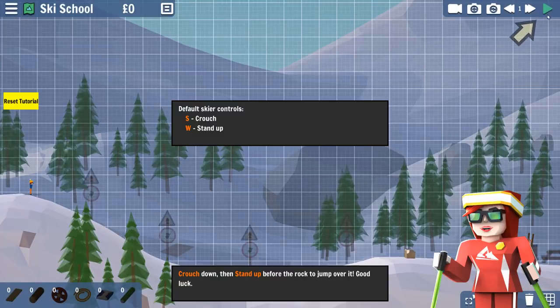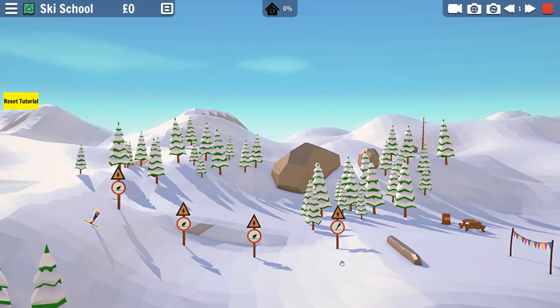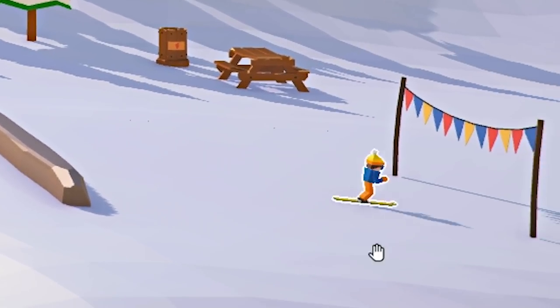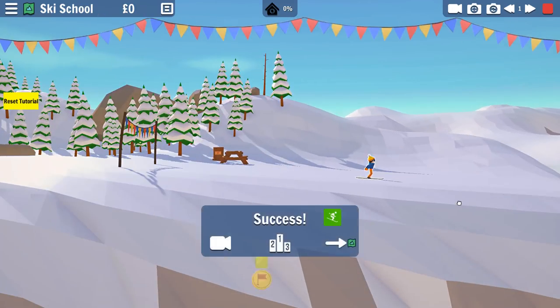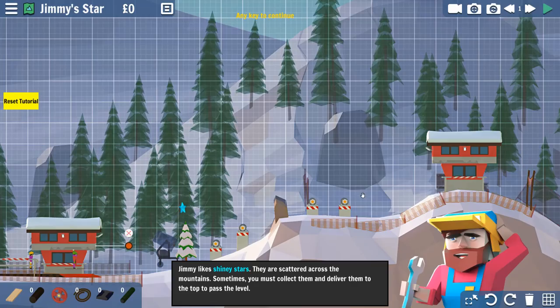Now, I don't know why I decided to give her a... All right, so we've got just S and W. Okay, fair enough. I'm gonna crouch. What do I gotta do? Oh, like, here's the ramp. Crouch! Woo! That was awesome. Okay. So that's pretty cool. I didn't know that there was like that component to the game. I thought we were just going to have a nice simple physics puzzler.